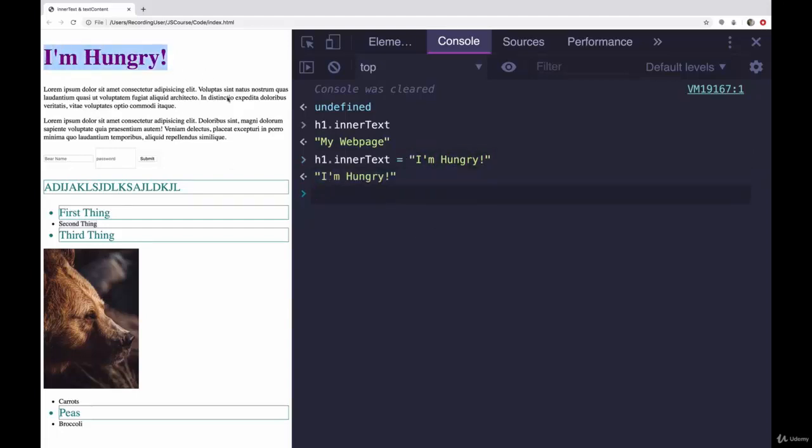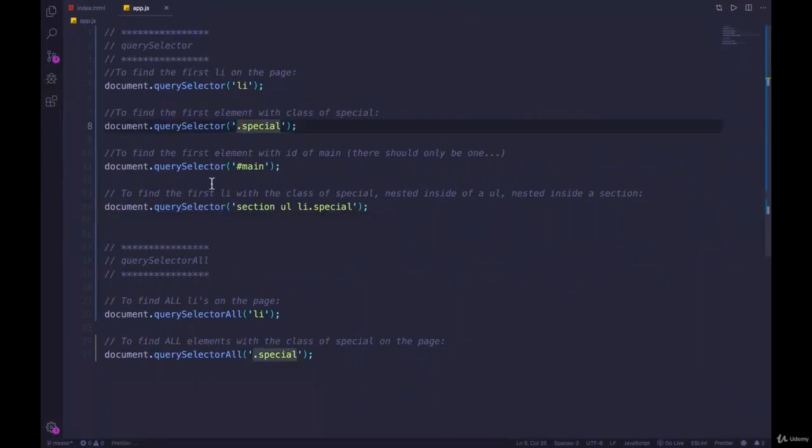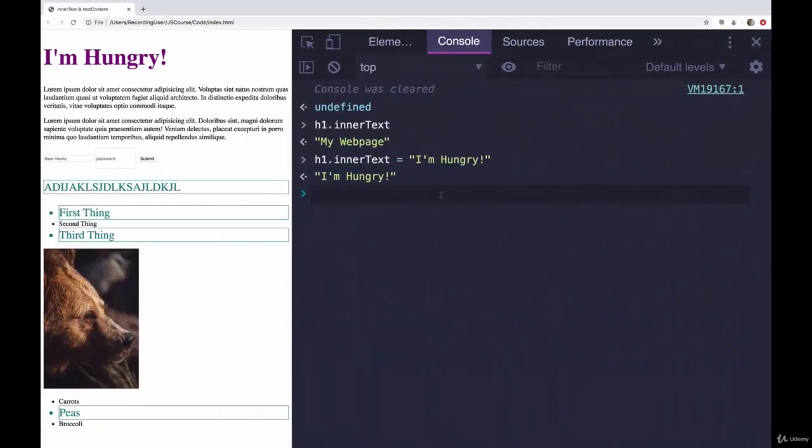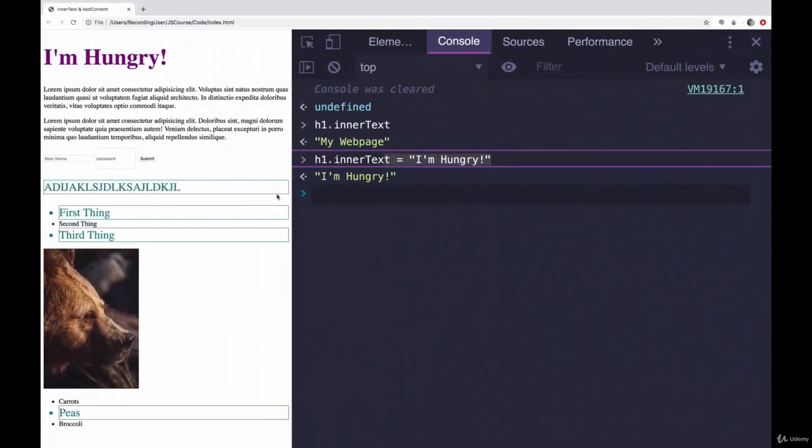It updated. Now this change obviously is in the console. It's not permanent. If I were to refresh my page, it's gone. I could add it to a script like I have over here, and then it would run each time and I would see it. But it's kind of silly to update the innerText of an H1 as soon as the page loads. Why not just update the HTML? But that's where events come in, where we can update something based off of an event, a user clicking, a hover. For now, we're just learning the basics of changing elements. So that's the basics of innerText.